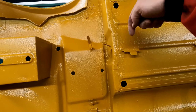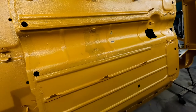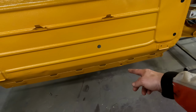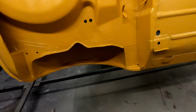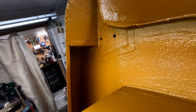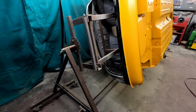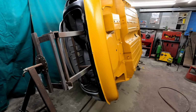I paid particular attention to making sure either side of all these tabs were done, inside there. Tried getting a little bit in these little things, but I will put the Dynax cavity wax in them, sprayed a bit into them. That's why there's a little bit of a run there, or bubble. Yeah, I think it's gone alright actually. And you can see it's a bit darker here, but obviously you don't see any of this anyway, and it's obviously quite tricky getting it in there, but I've got good coverage in there. And then again, I did the rear valance. Again, I can spray it if I need to, but at least it's stone chipped and covered, so in colour.